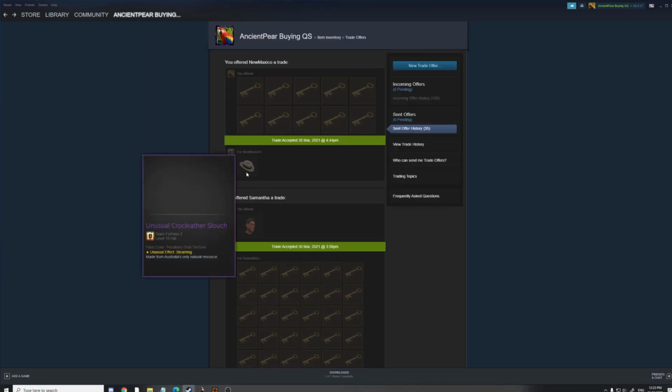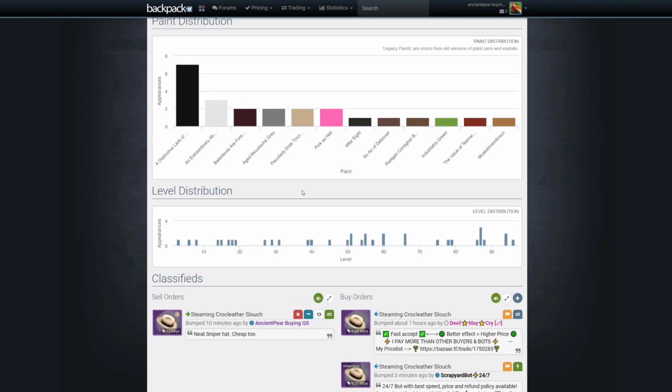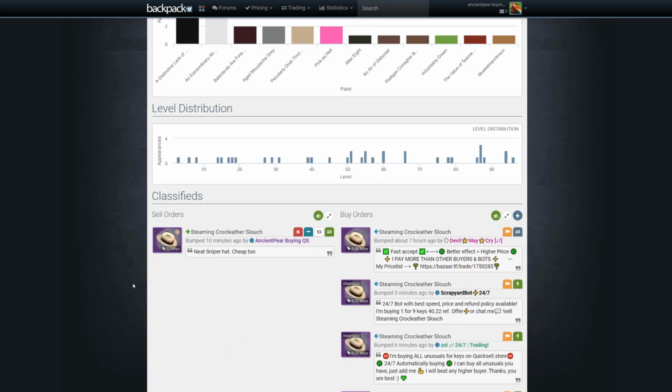I just bought a Steaming Croc Leather Starch for 10 keys pure. It's a pretty nice sniper hat with a decent steaming effect. For this hat, 10 keys is really cheap because this is one of the cleanest sniper hats there is. It looks so nice. And it's only like 0.17 keys above bots, so about 5-6 ref, which is really nice, especially because it's not kind of a cancerous hat.